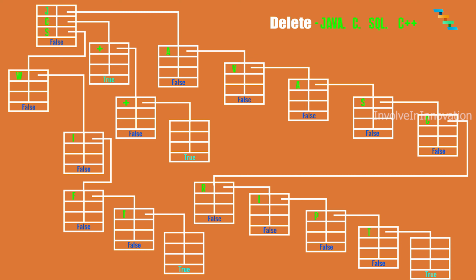Here in this case we have C++. In the C++ case, we have C, and the next node which is referenced by C has only one key, but here we have marked this node as true because C is a valid word in this trie. So we are registering plus as the character, and we are registering this node, and we are going back to the next node, and here we are not registering this node because this has only one element and is word end is false here, and we are going back to the last node.